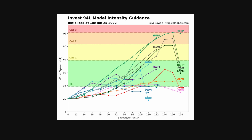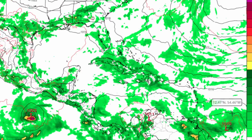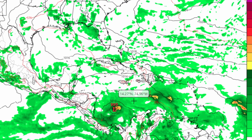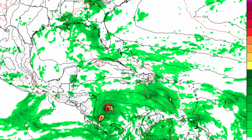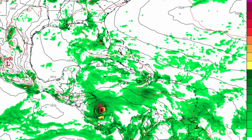Let's take a look at the model loops from Tropical Tidbits. Moving forward about 72 hours, we can see Invest 94L right there around 12 a.m. Tuesday. There's also that Pacific disturbance that could develop into a tropical storm or hurricane. The GFS model shows this could form into a tropical storm by around July 1st and possibly make landfall as a Category 1 hurricane around July 2nd — potentially heading into Nicaragua. According to the GFS model it is looking quite organized.